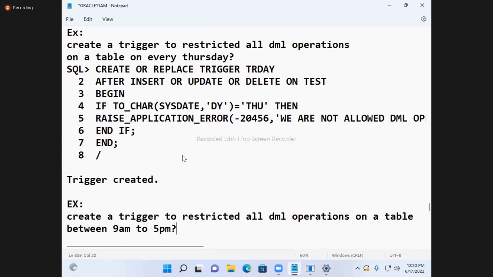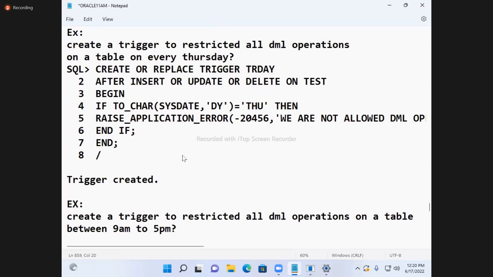So, is the question clear? Before 9 a.m., DML is allowed. After 5 p.m., DML is allowed. But exactly in the 9 to 5 time period, your DML operations are not allowed. Understand my point now?